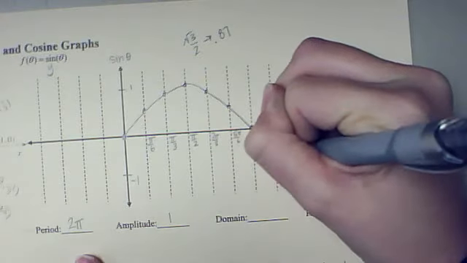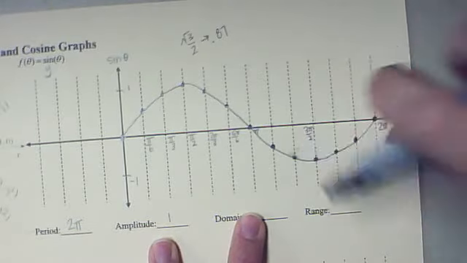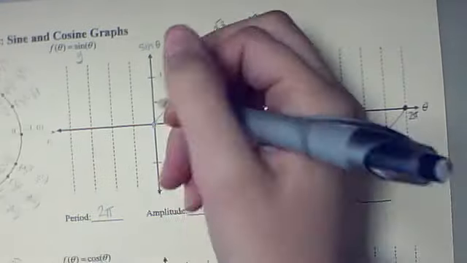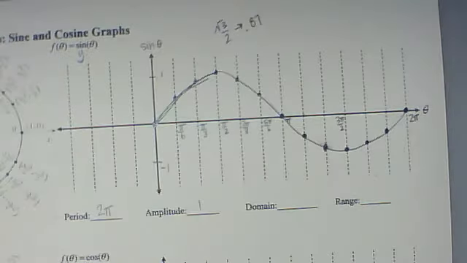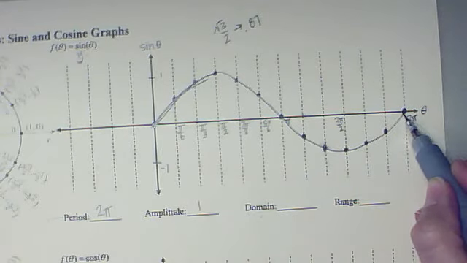I'm going to try to make sure it goes through every dot. So I had to fix that one just a little bit there. Okay. And that is one cycle all the way through. Now, we know that that's one cycle because here I go 1, and there's nothing that repeats itself yet.